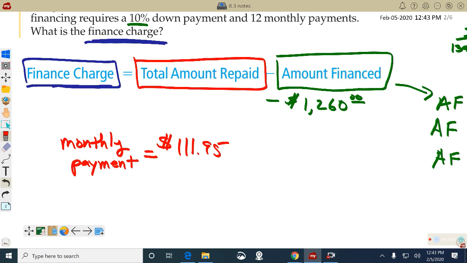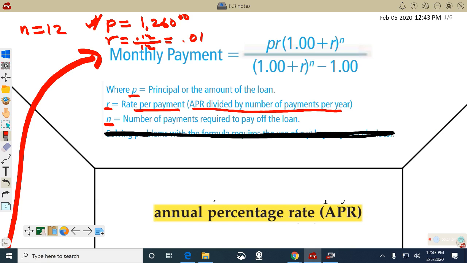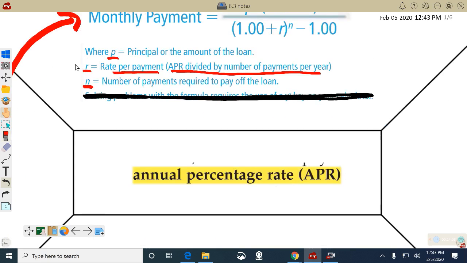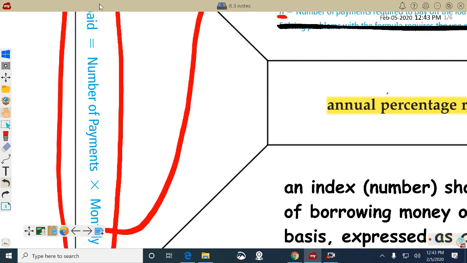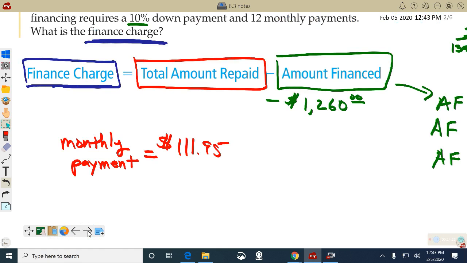Now we're ready to find the total amount repaid. We already got the amount financed. Remember we did that about 5 minutes ago in green? Let's find the total amount repaid now using the formula from our information frame. I'm going to copy and paste that puppy over here. Let me bring this down. Let me copy and paste this right here. This formula, watch. Copy. Let's paste.